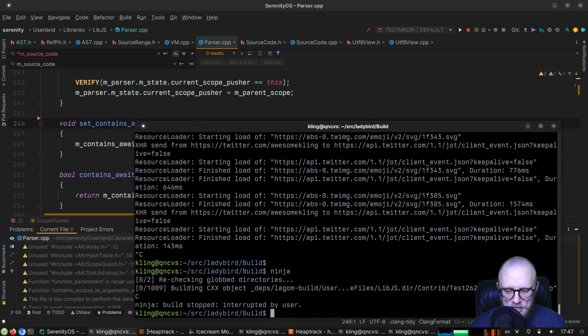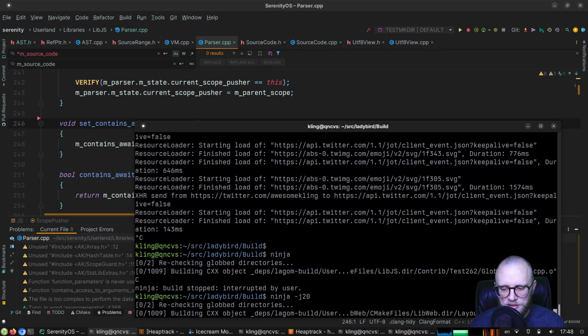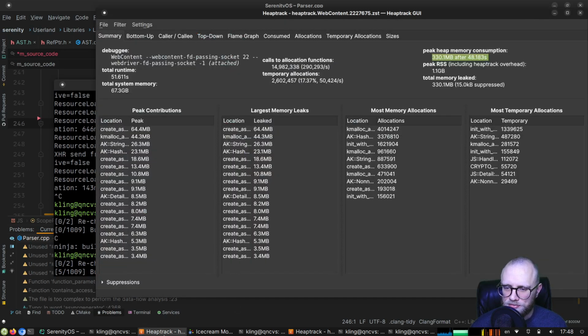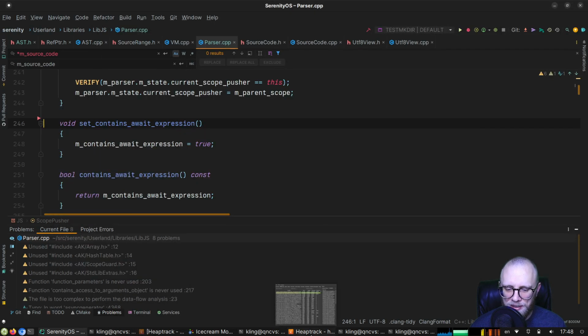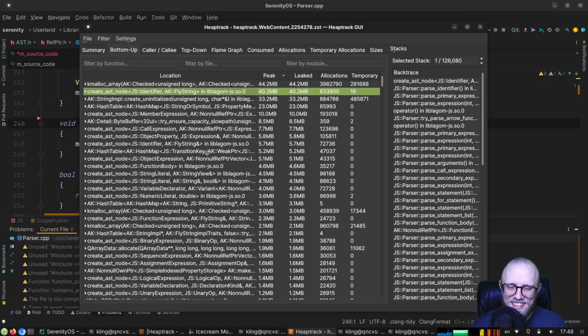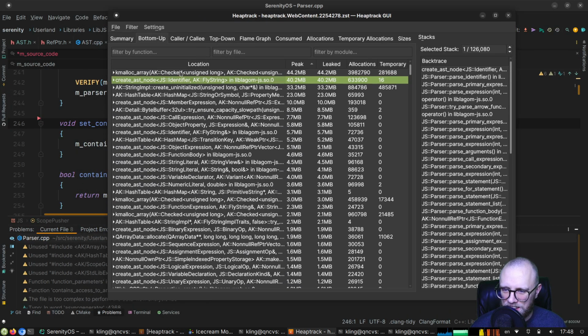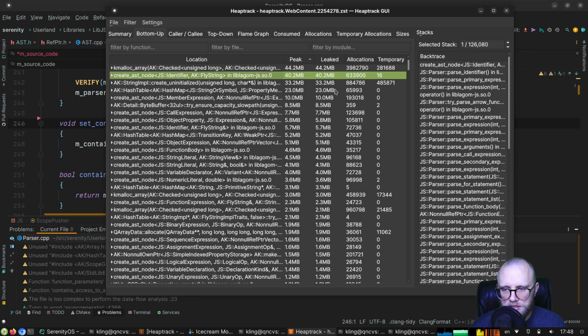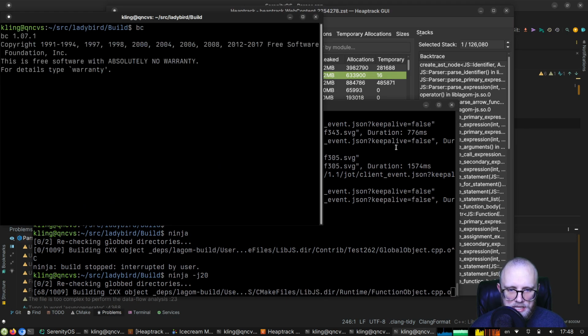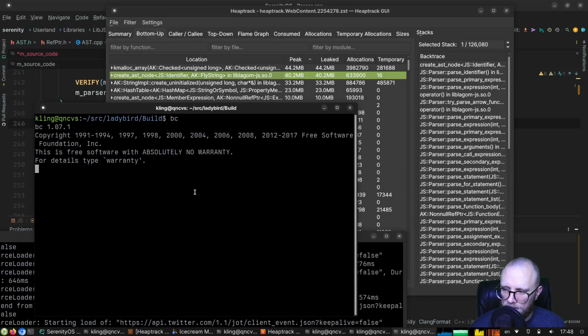Okay, well, it's going to take another hot minute to rebuild with these changes, but if that works, which I feel like we should have noticed a long time ago, but whatever, we're noticing it now. Nobody uses that, I think, maybe, hopefully, which will give us 16 more bytes per identifier. So we can do some back of the envelope math here with bc, the back of the envelope calculator.